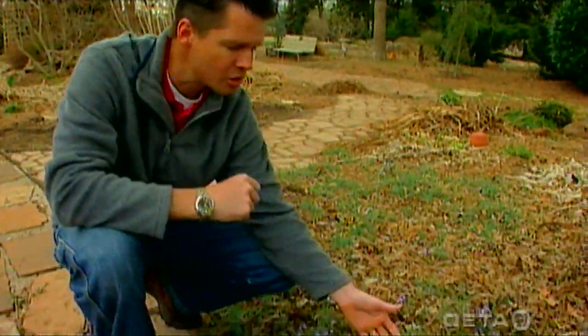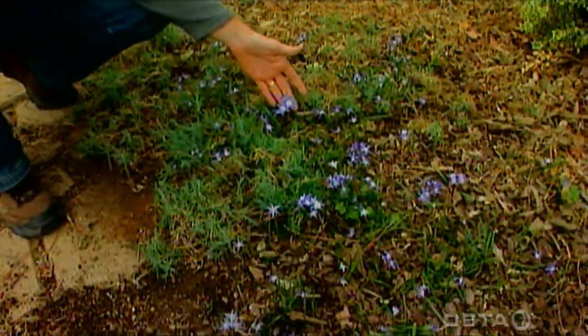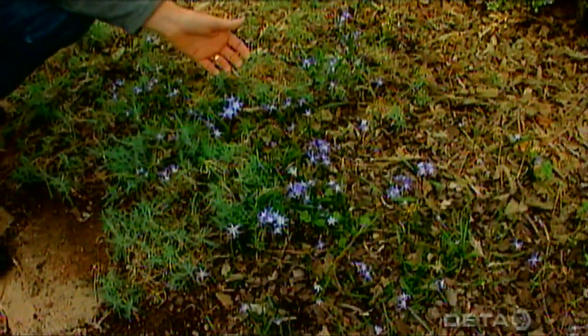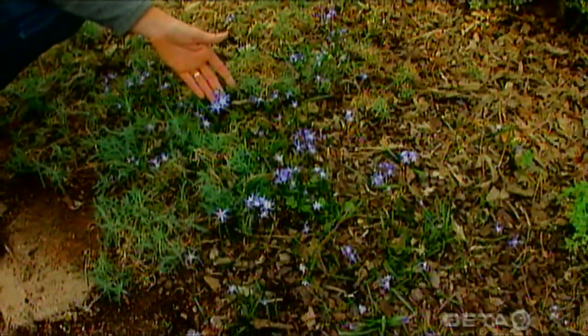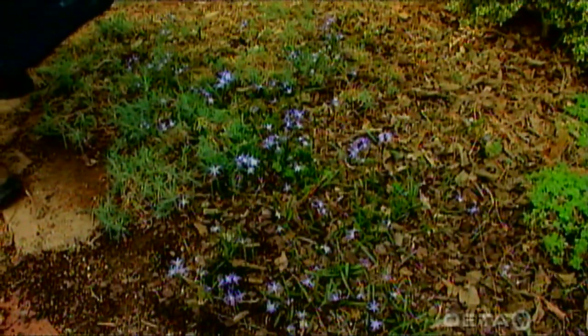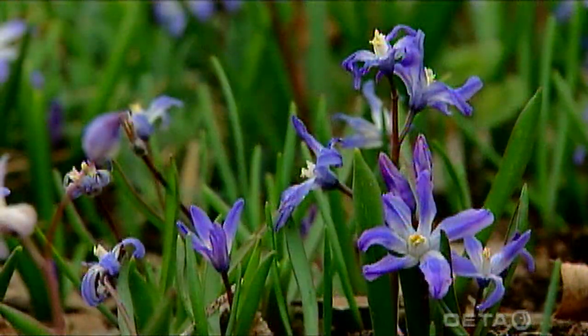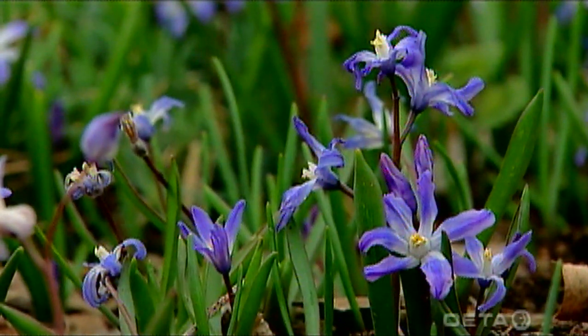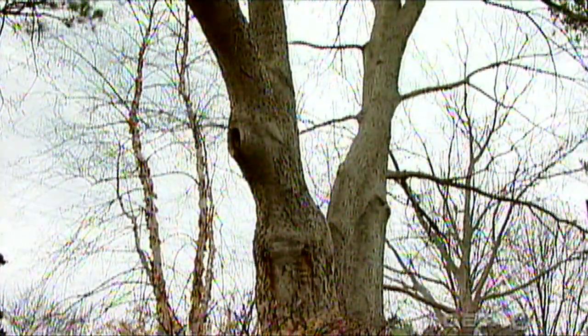The glory of the snow did look glorious here a couple weeks ago, because in Stillwater we got a light snow and they were coming up, blooming while the snow was on the ground. It really looked quite spectacular. The glory of the snow, as its name says, blooms late winter, early spring. This is a good thing to plant for those of you who have shade gardens shaded by deciduous trees, because the plants come up so early. They have those green leaves present, they can photosynthesize and store up that energy in the bulb below, then go dormant — all while the deciduous trees have yet to leaf out.